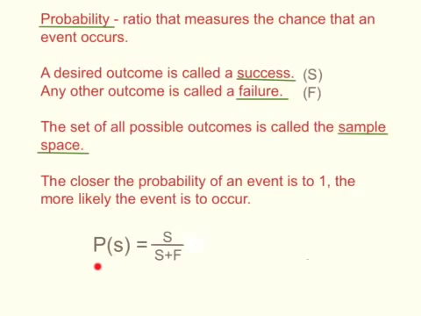And today we're going to look at the probability this way. Probability of success is equal to the number of successes divided by the number of successes plus the number of failures, or all the possible outcomes. This is the successful outcomes over the possible outcomes. And we're going to move past the flipping of the coins and the rolling of the dice, and we're going to look at some more complicated sorts of problems.